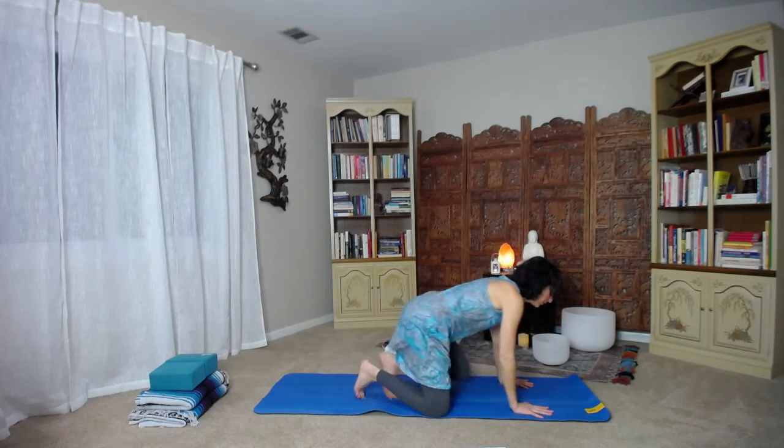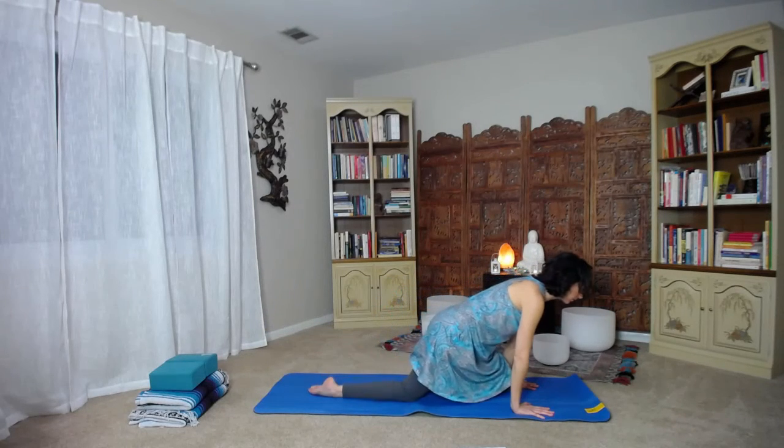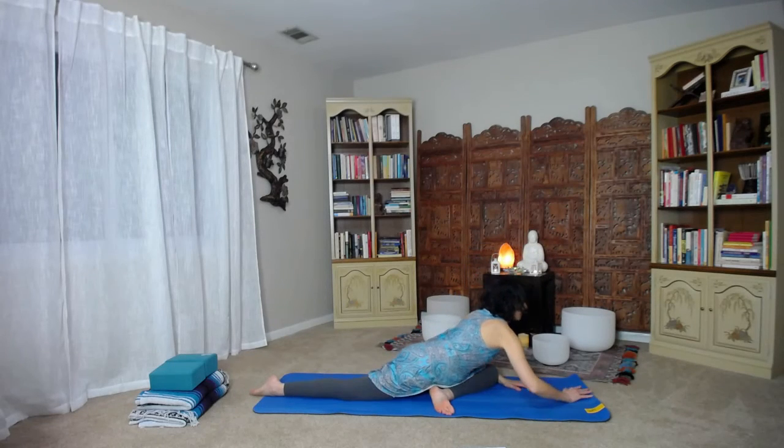Now we'll turn into the left leg again, folding into it. Come up halfway, walk to the center, fold here. And rise to center. And now what we'll do is face the back of the mat, come into a table, and then lift the left leg behind, bring the left knee to the left wrist, slide the right leg back. Maybe a little swaying, and then when you're ready, fold in.